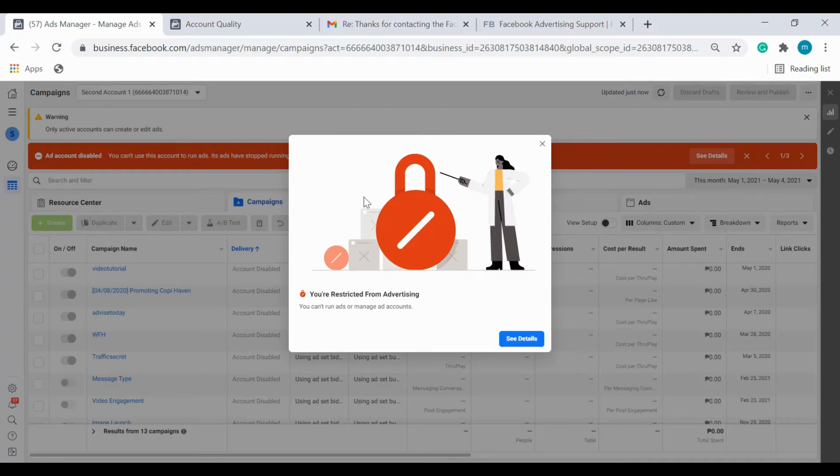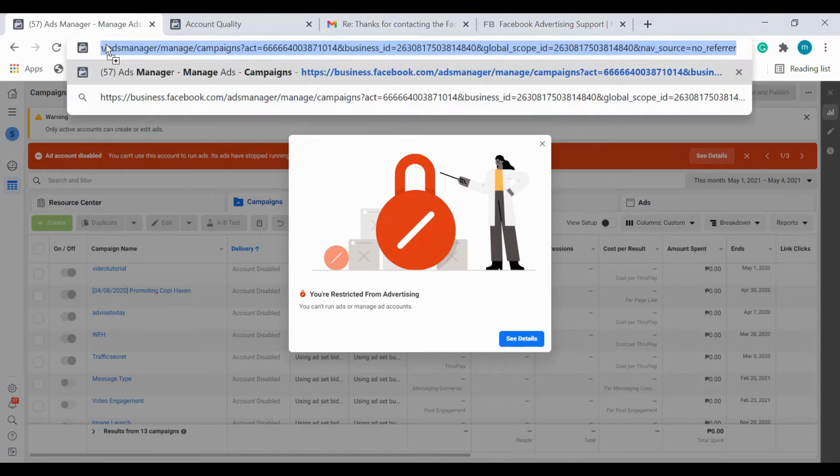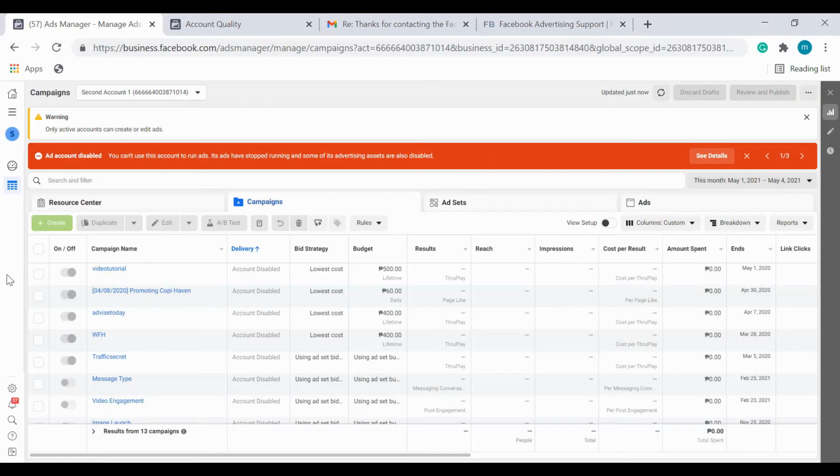Okay? So, pag pumunta ka sa ads manager mo, now, if you don't know the link of your ads manager, you can definitely copy this link. Post mo tong video na ginagawa ko right now, tandaan mo lang tong link na to, okay? Put some effort on it. Kasi ayoko nang ibigay yung link na ganito, dapat medyo familiar ka na in your Facebook account kasi this is the second time na nag-post ako ng ganito, okay?